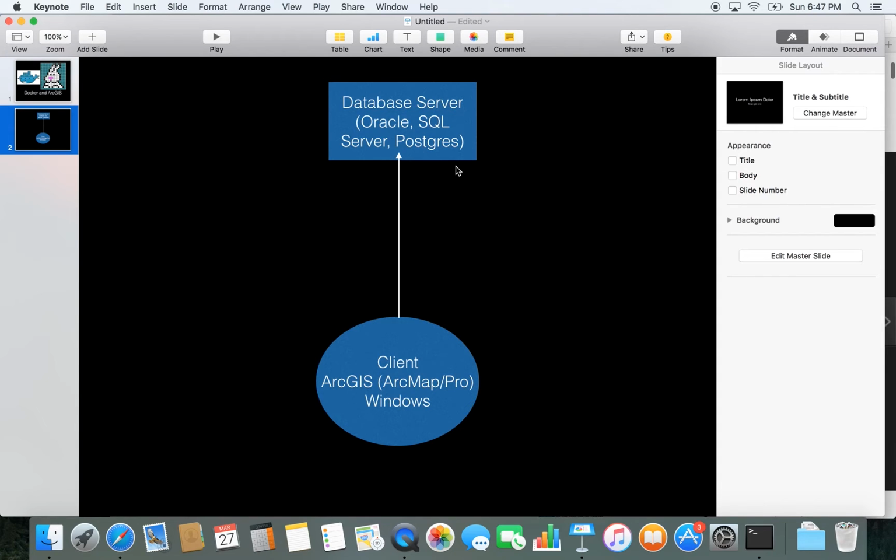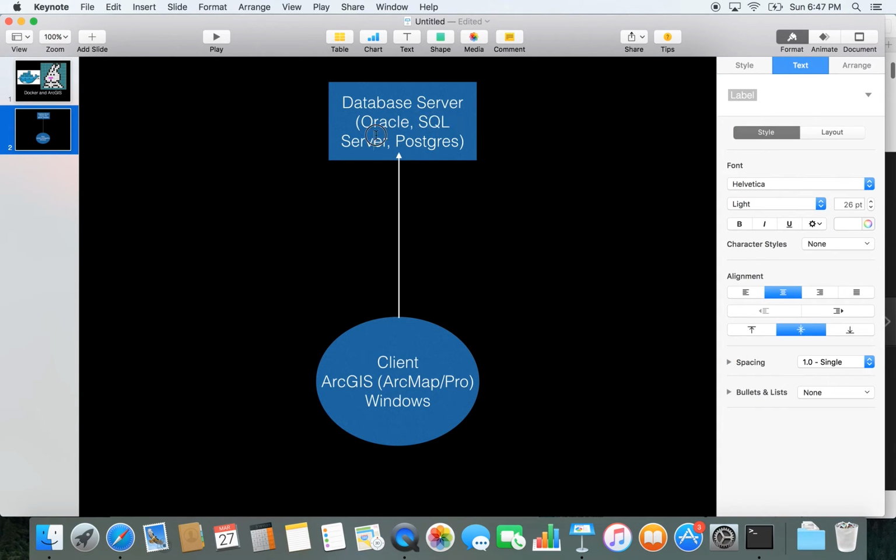SQL Server has to, of course, because I don't know if there's a SQL Server for Linux. I think it's coming out; I read an article somewhere. But Postgres, you have a Postgres for Linux, Ubuntu. Oracle obviously has a Linux version and Windows. If you have your database installed on Windows Server, you can install ArcMap on the same machine.